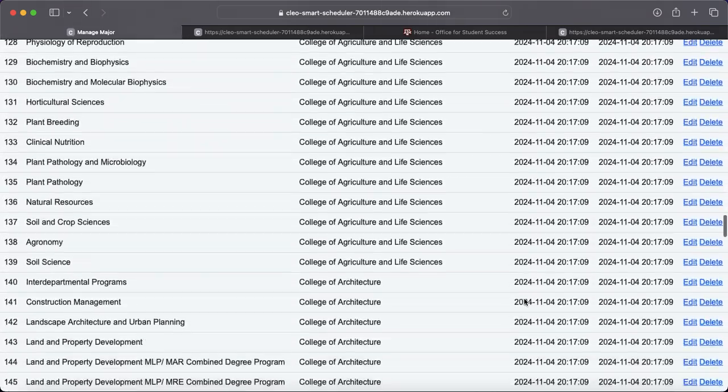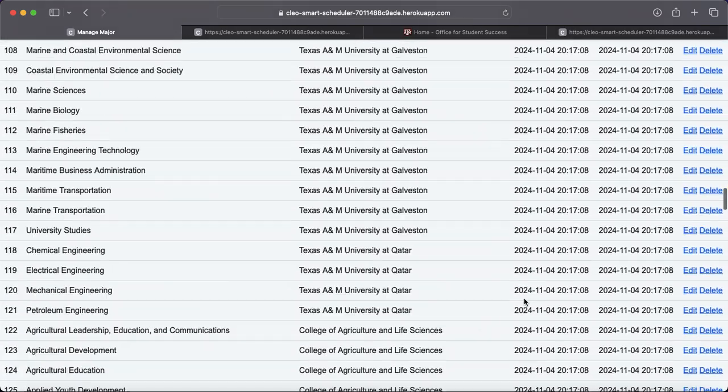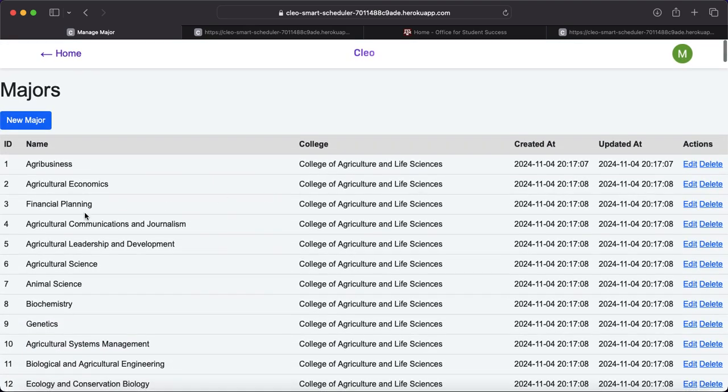And something to note here is that when you do add a major, you also add the college that it pertains to, and that helps a lot when students want to add certain courses that belong to different types of colleges for their degree planner.